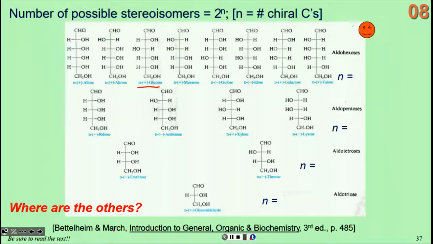The chiral carbons are represented by the crossed lines. The number of chiral carbons in the aldohexoses is one, two, three, four crossed lines. Aldopentoses have three chiral carbons. The aldotetroses have two chiral carbons. And aldotriose, that's glyceraldehyde, has only one chiral carbon. If the number of chiral carbons, two to the N, tells us the number of possible stereoisomers, then glucose should have how many?